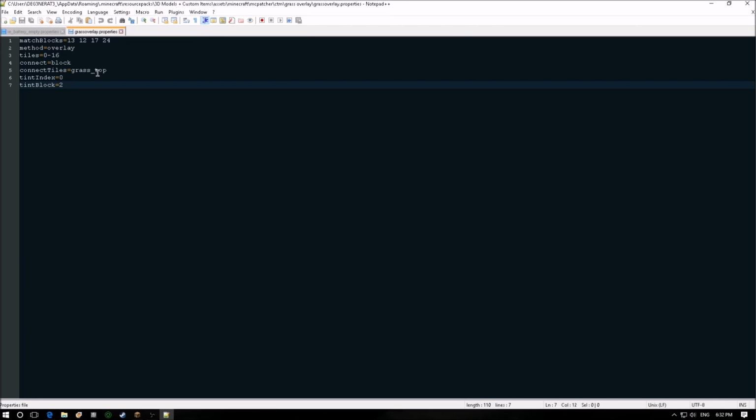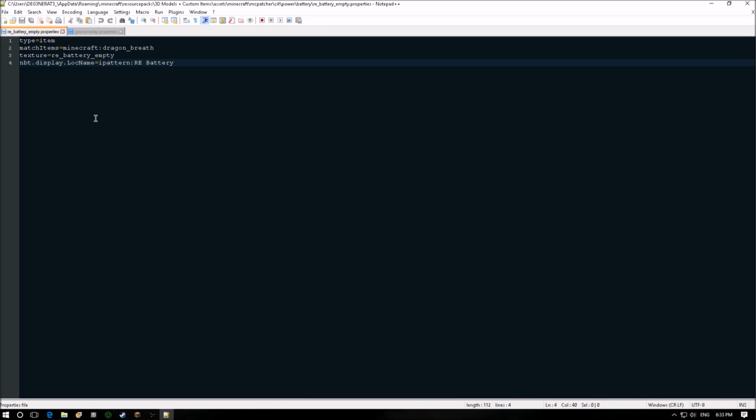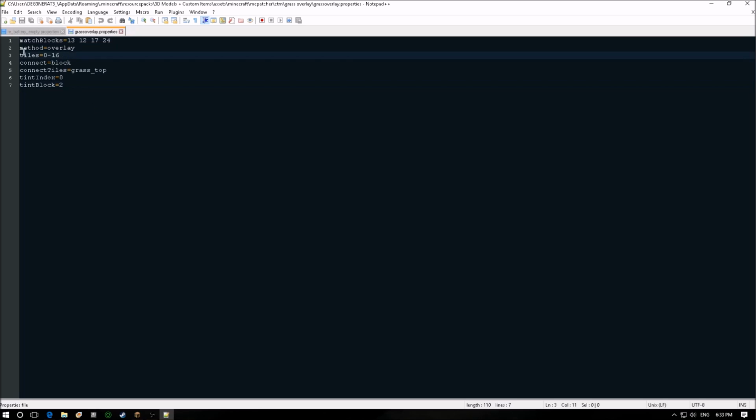Now, first off, you notice that we're not actually going for items anymore. We're going for blocks, and the way you deal with blocks and layering is different to items. So items, you actually have to define them and then specify textures and routes and things like that. But overlays with blocks are a little bit different. So what we've got is match blocks. So it's finding the blocks with these values, 24, 17, 12, and 13. And then the method, so what it's going to be doing to the block. So overlaying in this case, so it's going to be adding a texture over the top of the pre-existing one.